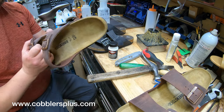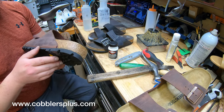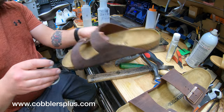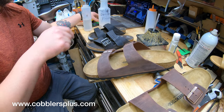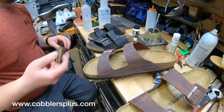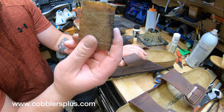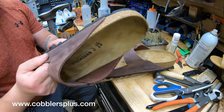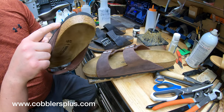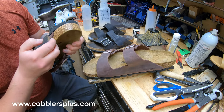This one already has the cork seal on it, but I am going through and— put that thing on my phone, thinks I'm talking to it. We got this gum crepe here. We have a lot of pieces around the shop like this, and there's going to be small amounts of glue left behind. I'm just going to go through and clean it up.